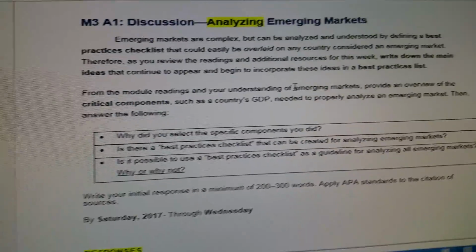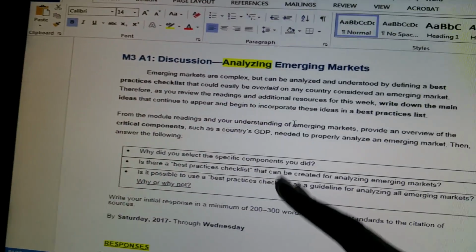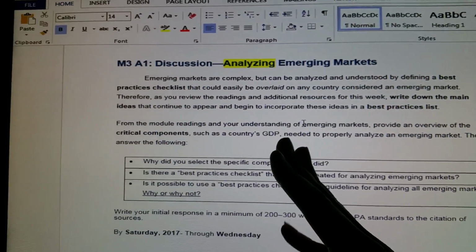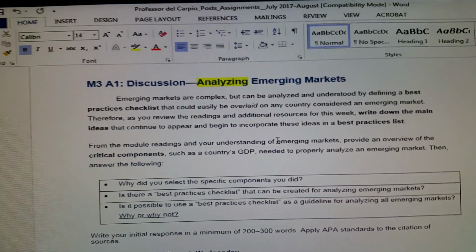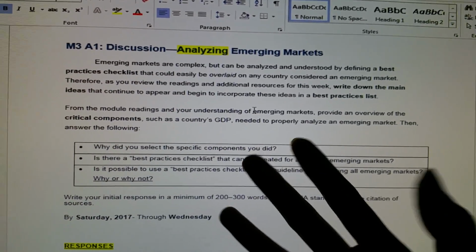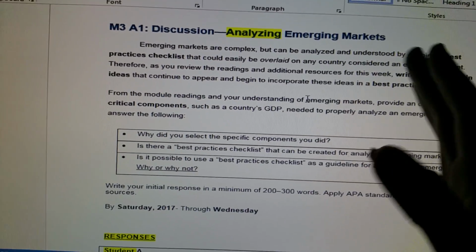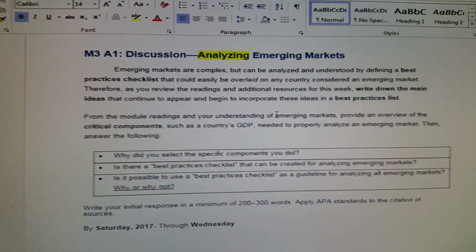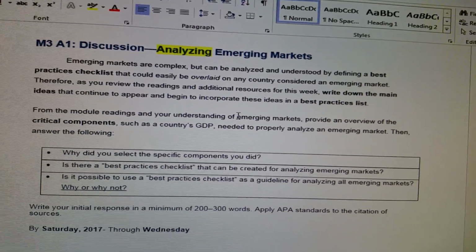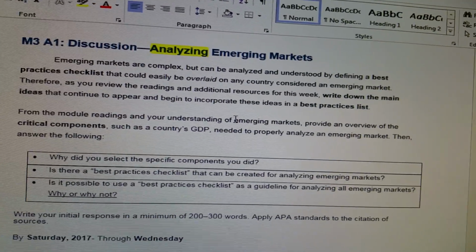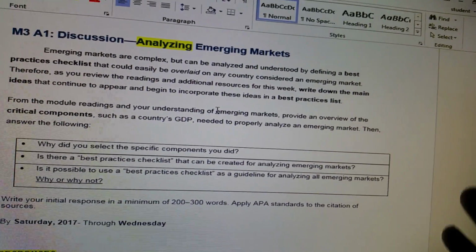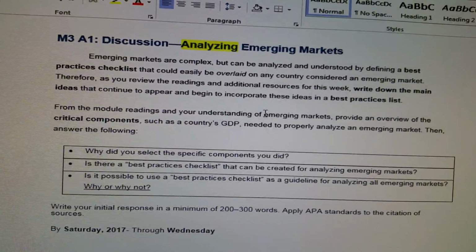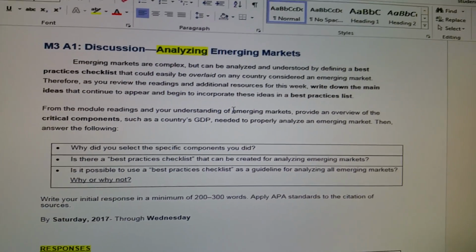At this point, we're in the middle of our course, and it's critical. Before we decide to enter a country, to invest in a country, to make any necessary changes that we might do, we will have to analyze different types of emerging countries and companies as well. Make a good analysis to have an educated decision, okay?